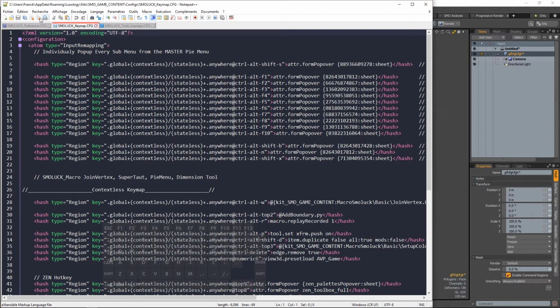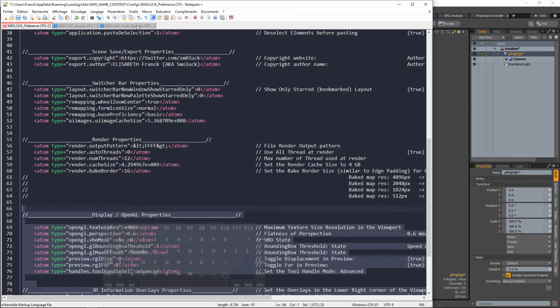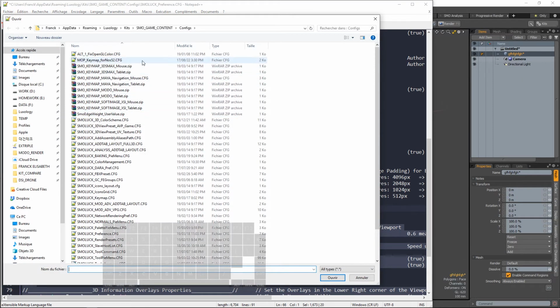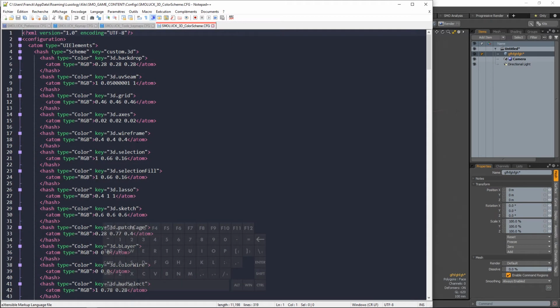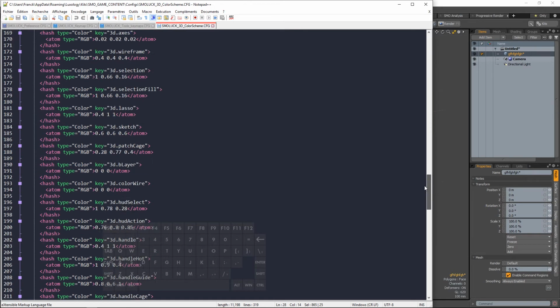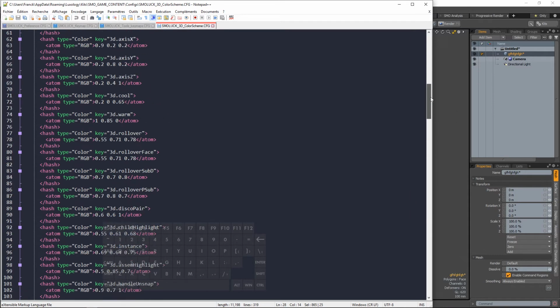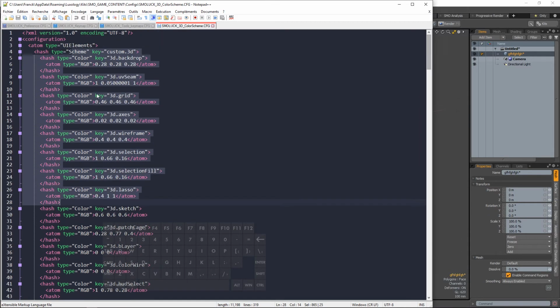So this was just for the preferences, and you have other kinds of preferences that are separated. So for example, we have the color scheme. I talked about the color scheme here. I'll just open this one. Here you have the color scheme that is set up for the preset that we talked about before, the one that is linked to the dark color scheme.